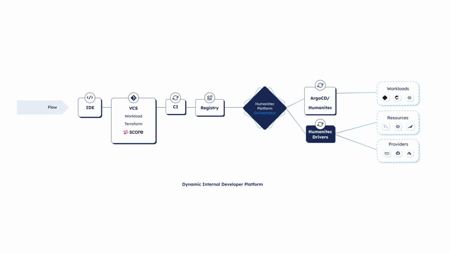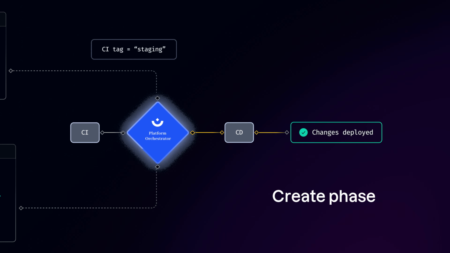RMCD stands for read, match, create, and deploy. In the read phase, the orchestrator reads the recipe, and in our example realizes that the workload depends on a database of type Postgres. In the match phase, it understands the context, for instance, that the deployment is for an environment of type development. And it then figures out what baseline configurations and rules the platform engineering team wants to apply in this situation. In the create phase, the orchestrator creates the application configurations.